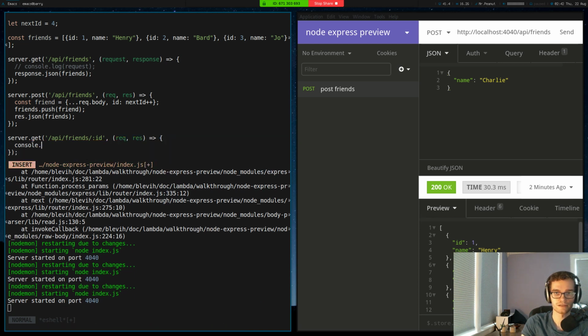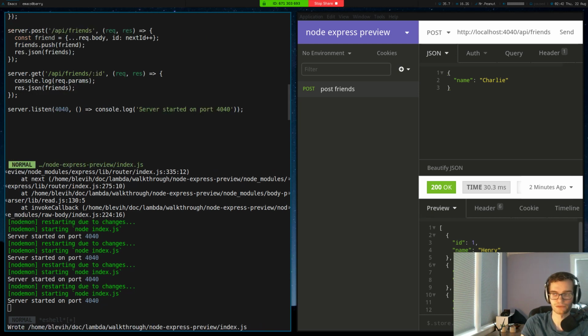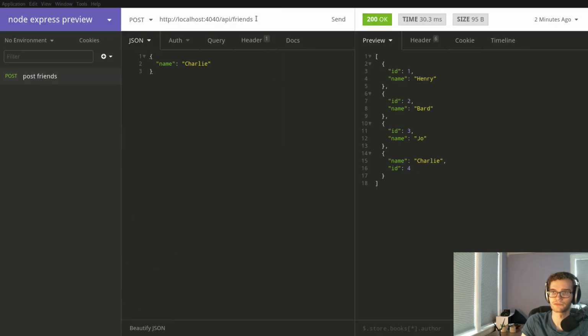And when I do this, let me get this out of the way. When I do this, there will now be request.params, and it will contain this ID like we have with React Router. For now, I'm just going to return that entire friends object, but we'll fix that.